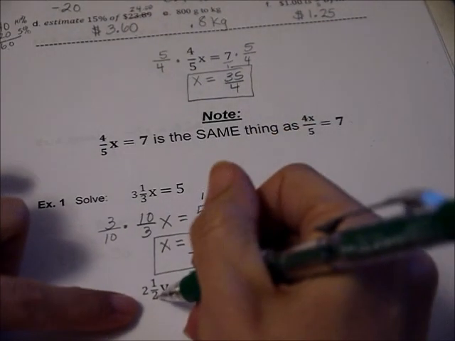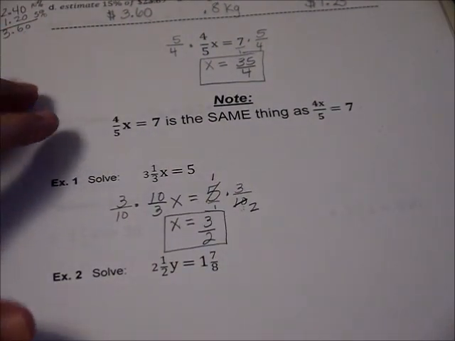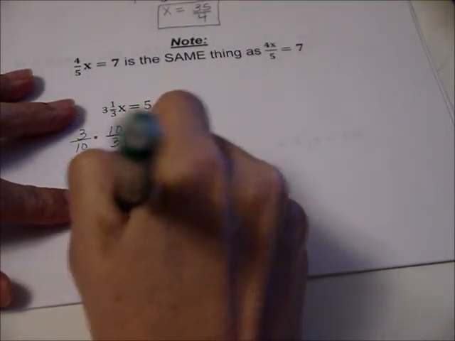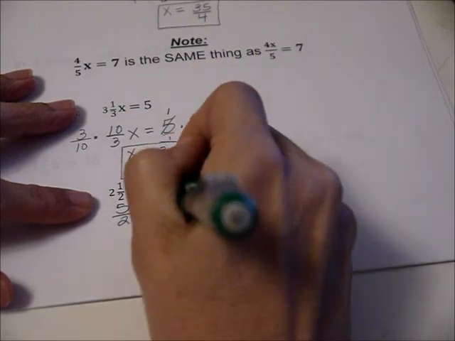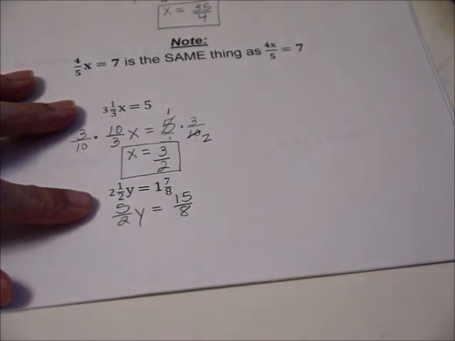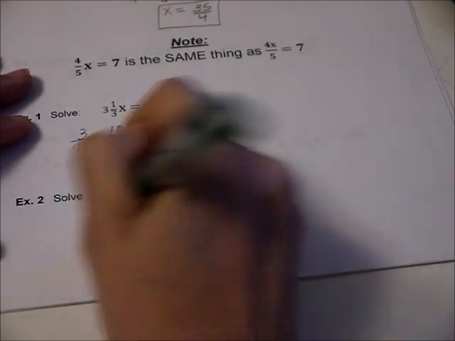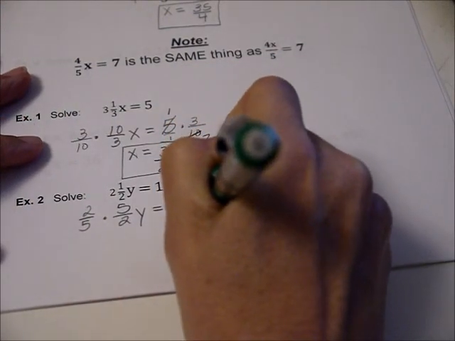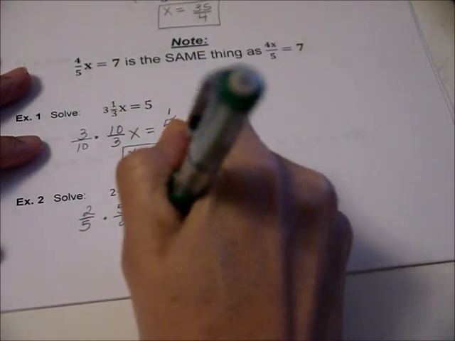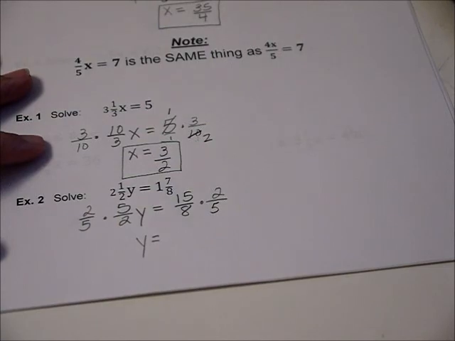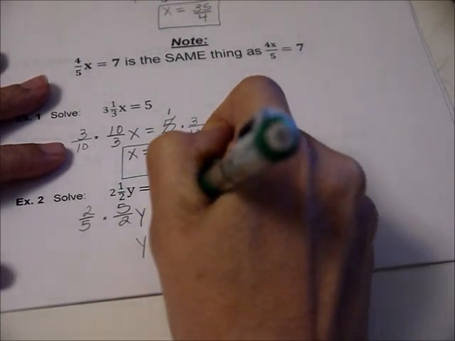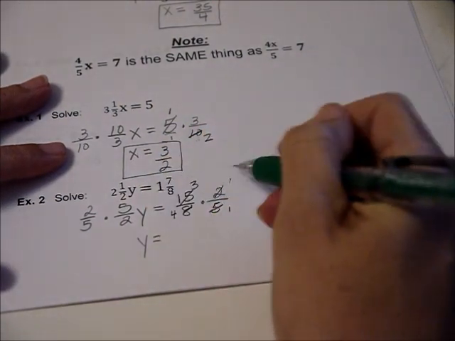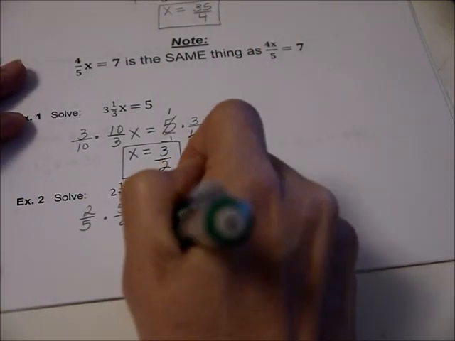All right, now same thing, just we convert both sides to an improper fraction. Okay, so we rewrite this as 5 halves y equals 8 plus 7, 15 eighths. All right, and then solve just like we did all the others. We want to get y by itself, so you got to multiply both sides by the reciprocal of 5 halves, which is 2/5. And those cancel each other out. And I see a lot of cross-canceling that can happen, which always makes me happy. 5 goes into 15 3 times, goes into itself once. 2 goes into itself once, and into 8 4 times. So we have just done all the work, haven't we? We can't even multiply. We're just left with 3/4.